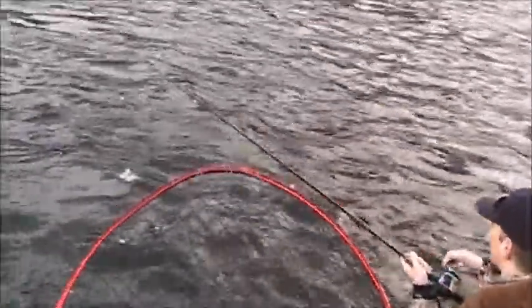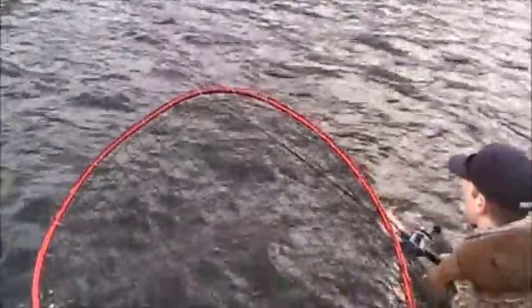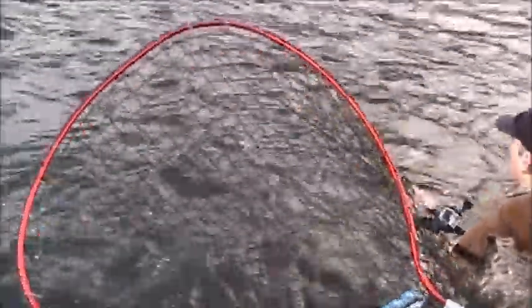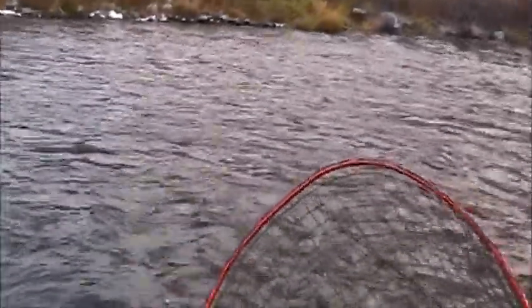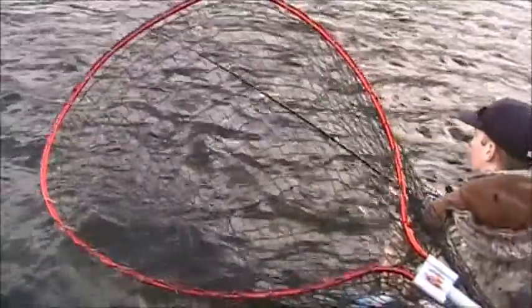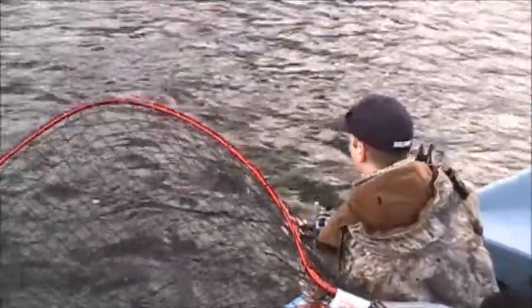Get after him some more. There you go. Good job. Do it again. He wants to come. What you're trying to do is get that top of his head out of the water. Remember, angle of his head, right? Angles down, he's not ready. Angles up, keep his head out of the water. So if he sits on the side of the water right there with his head up and he's not thrashing, that's when you slide him into the boat.